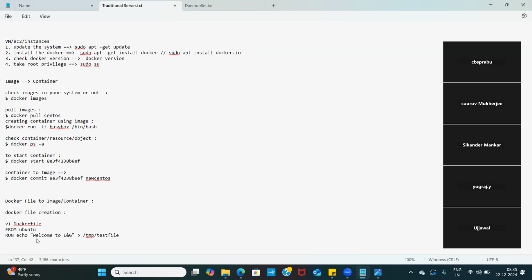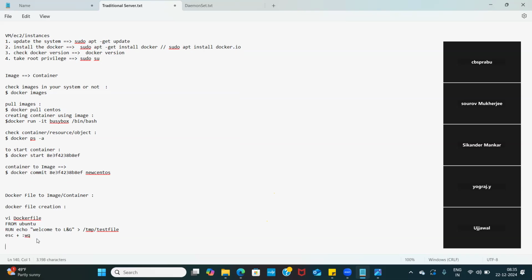Just put here the name of this test file, and press escape, colon WQ. Okay, so you just exit here. You create the Dockerfile. Now you convert the Dockerfile to images.